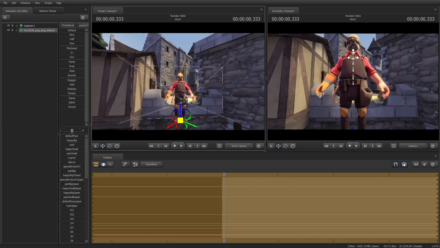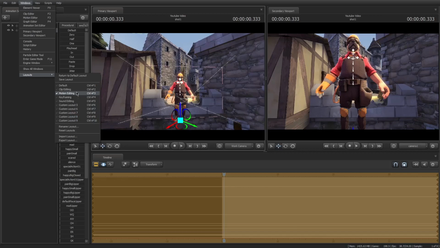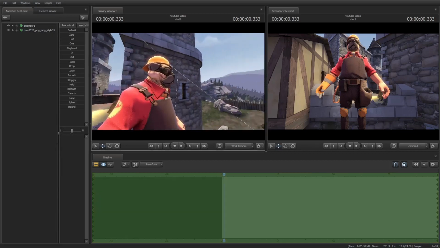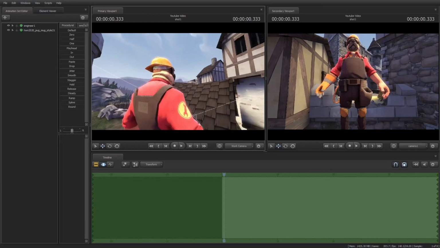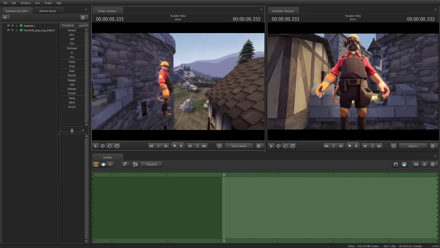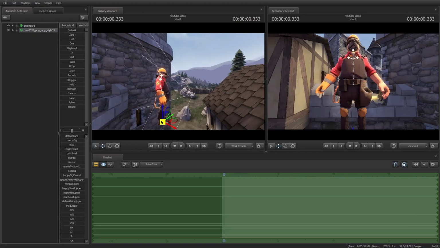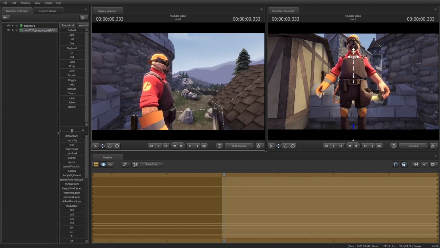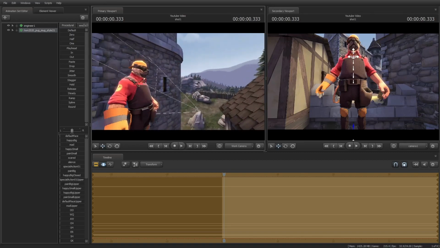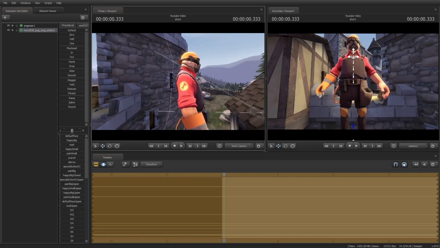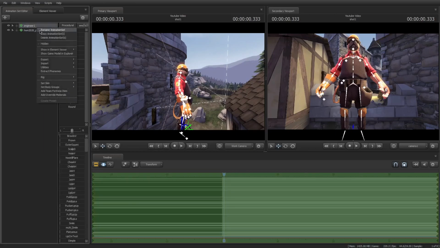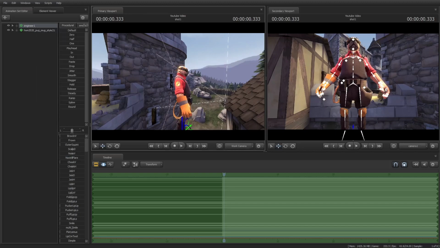You can look at your second thing there. Oh, by the way, to get that second one, you go Window, Layouts, Motion Editing. Then it will give you both things. Okay, now that that is pretty much lined up, that hat looks a bit out of place. So click on Engineer, set Body Groups, Hat, set that to None.